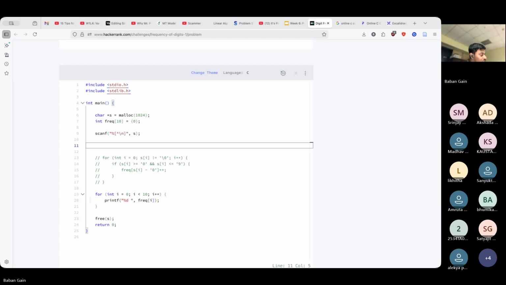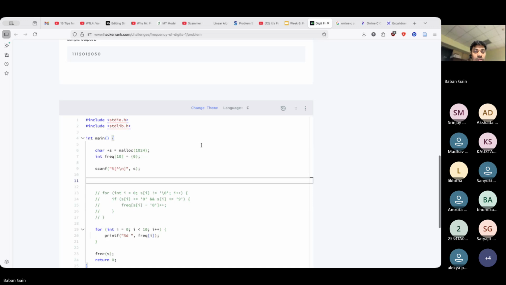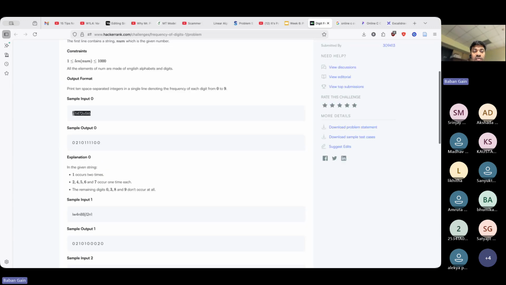One thing we can do is complicate it. One thing to note here is that these are characters. This is a string and everything here is a character. So I cannot say if the character equals 2, that is not a good idea, because they will not match. One is an integer, one is a character.